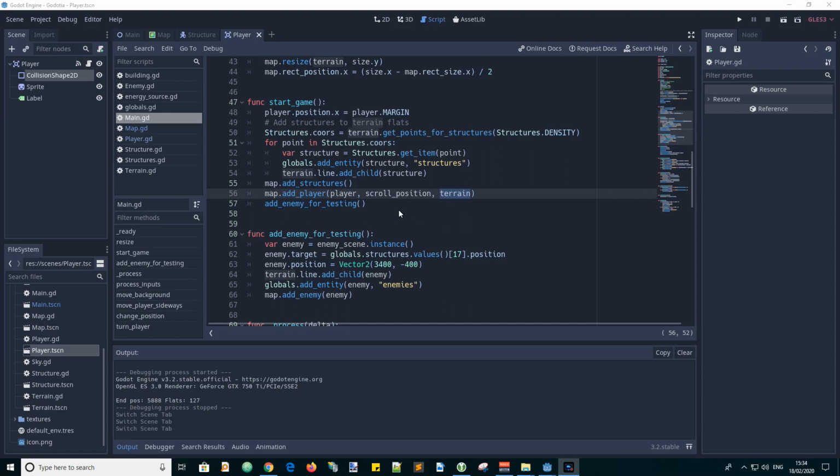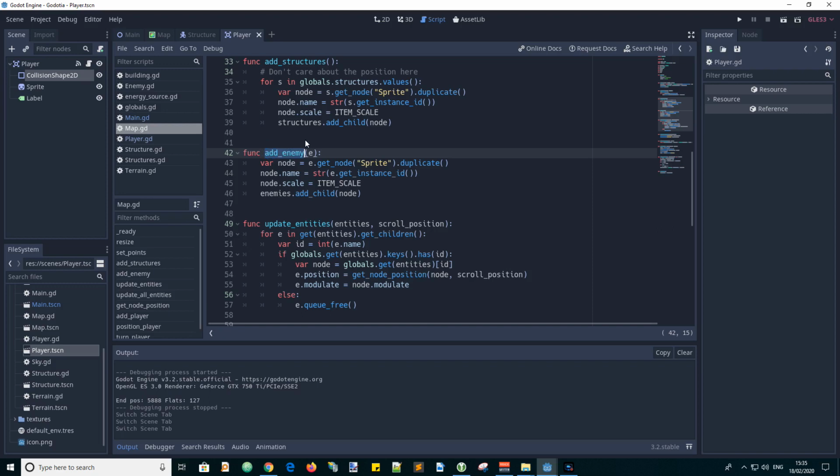Looking back at the main script, I've added an enemy for testing here, and this is a function to do that. And we make our enemy and give it a target and a position to start from, and we add it to the terrain. And then we've added to our globals to the enemies dictionary, and we call add enemy on the map.